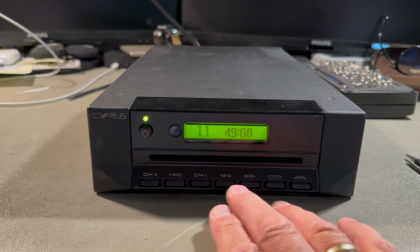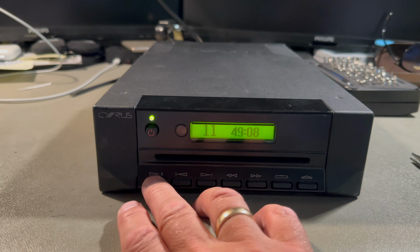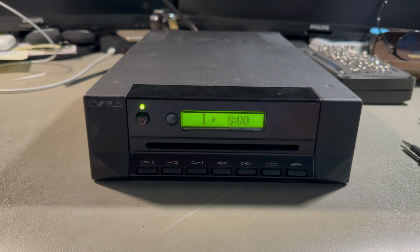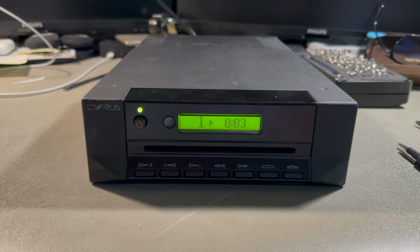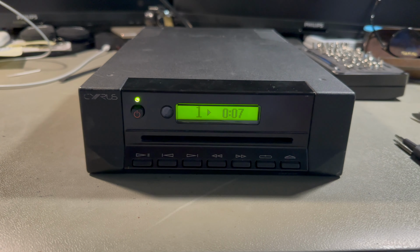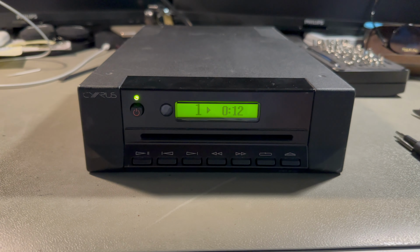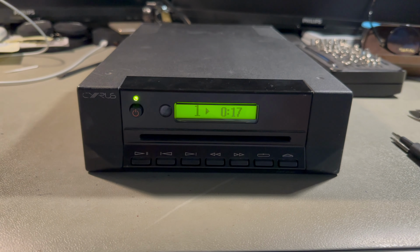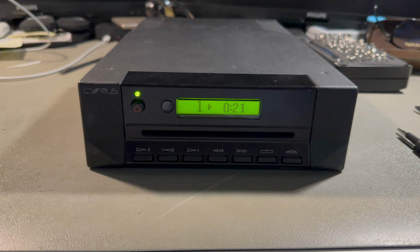Okay, it accepted the disk, so we have read the table of contents, the top. Let's see if it starts. 1, 2, 3. So far, so good. It's reading the disk, so everything so far worked. I will put it in my system again now, put on the bottom lid, put the cable tie. And then I'm gonna listen to music for several days and see if everything succeeded.